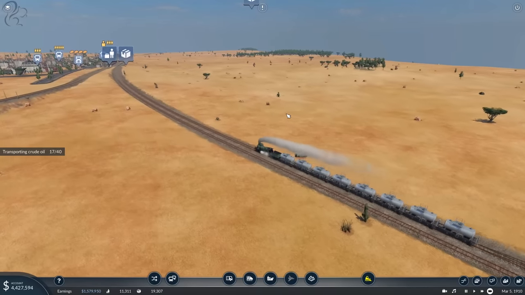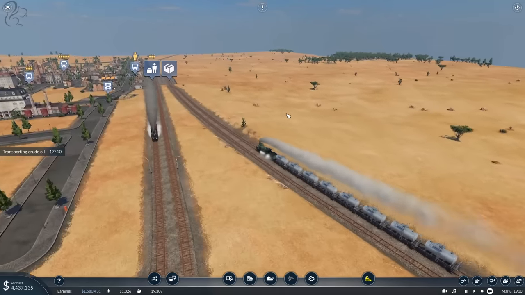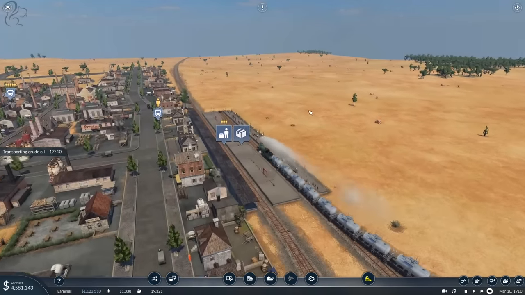Approaching Konya. Works pretty well. It's quite a fun little mission, this one. Quite a challenge.